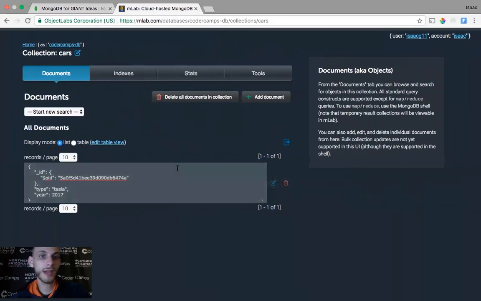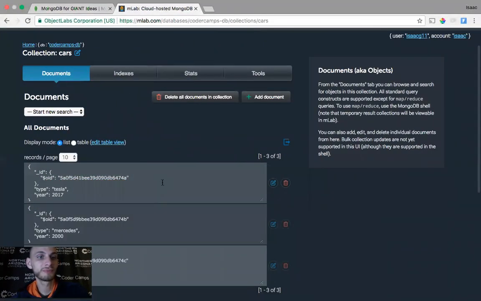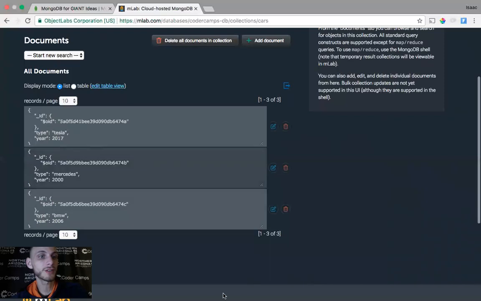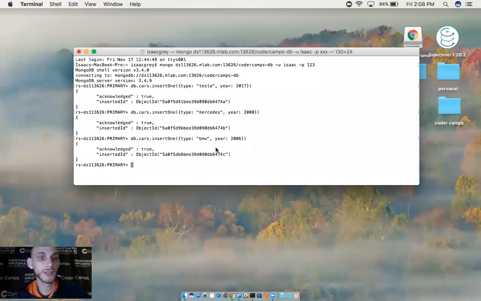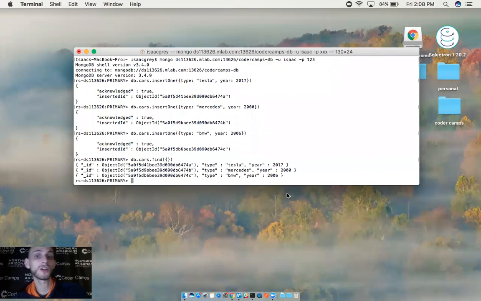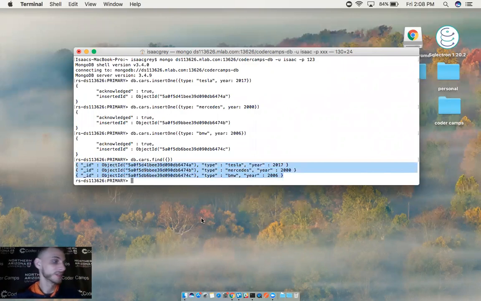All right, so we come back to mLab and we refresh. We can see that we have 3 different cars now, right? Unique IDs, unique types, and years. Nothing to it, right? So let's talk about first how we can just retrieve all data from a given collection. We target the collection, and then we say find, and then we can pass in a filter. But if we leave that filter empty, it'll just find all, right? That's where we return all 3 cars. Okay? So that's if we want all the data.